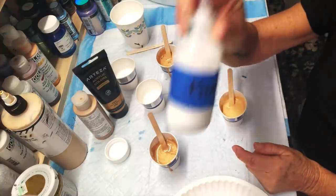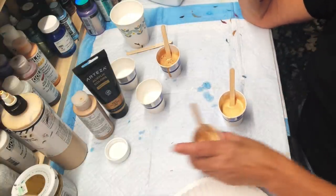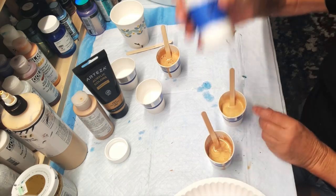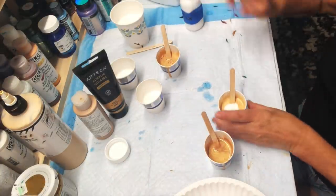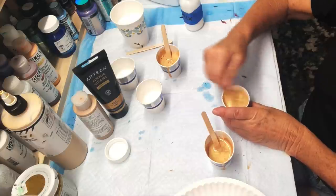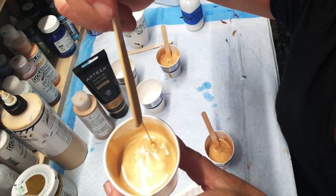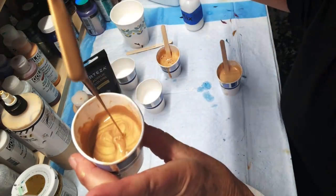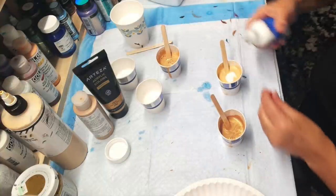So I'm using this as my thickening agent so that I can get this high flow paint to the consistency of this fluid paint, which is perfect for my ring pour. That's why I keep it in this little container right here next to me. We're going to add some of the mix in there, and stir it up and stir it up, and we're going to check it. Still a little bit too thin compared to this paint, which is perfect for my ring pour. So I'm going to add a little bit more of that mix in there.